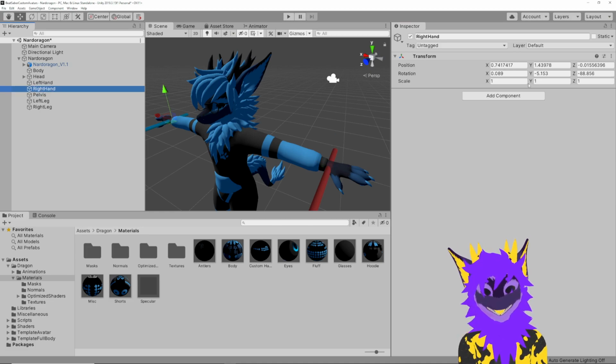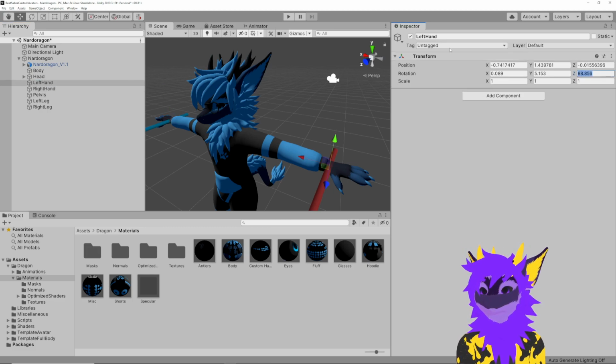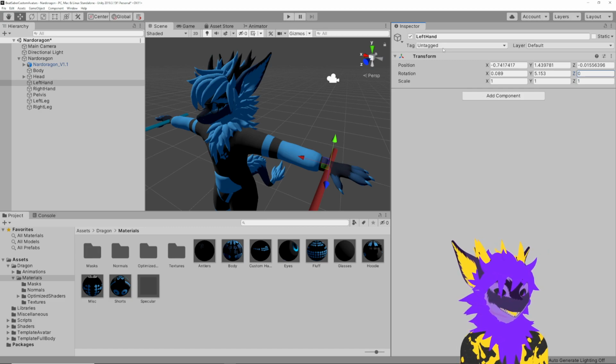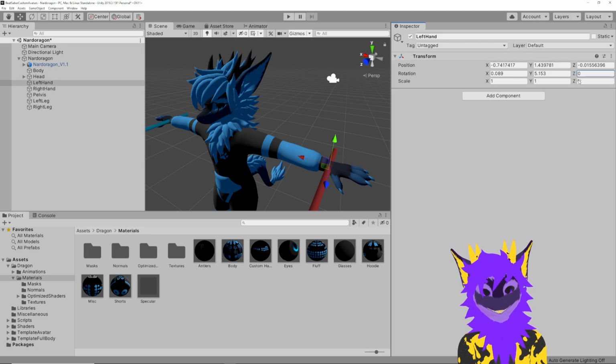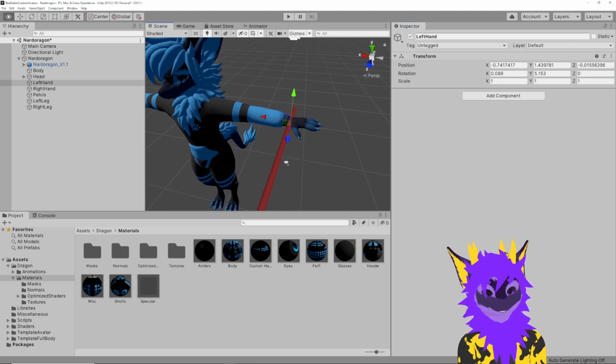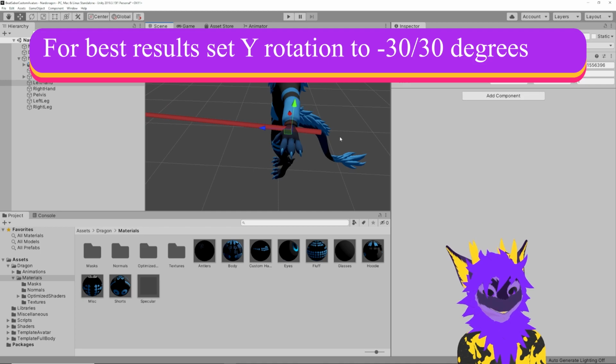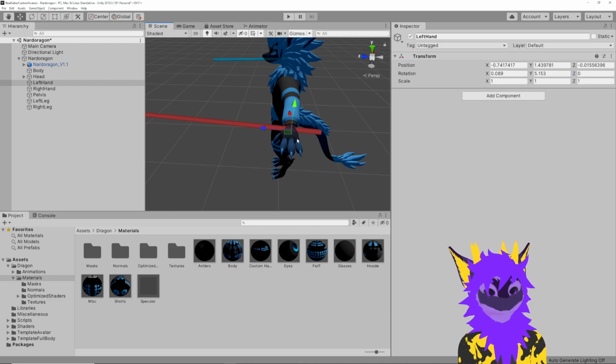For the left and the right hand also, you're probably going to want to change the Z rotation back to 0. This is because otherwise your hands may bend in weird ways. And in fact, if later on you notice that your hands bend in weird ways, it is probably due to the rotation of these. And so I'll go through some common issues and whatnot once we're actually in Beatsaber, so you can go back and fix them. But basically what you're going to want to do now is adjust the location of these sabers so it looks like your hand is gripping around them, and you also want to make sure that your hand is gripping around the end of the saber because that's sort of where the handle is. Anyways, I'm going to go do that and I'll see you once I'm done.